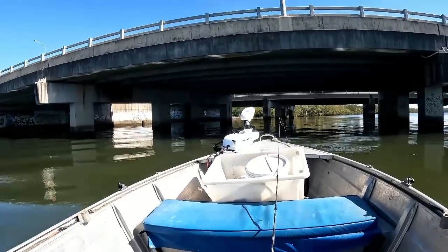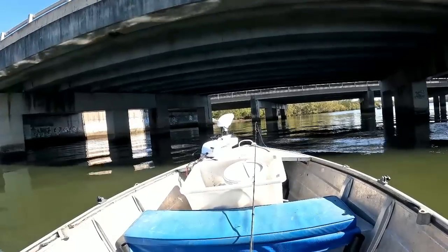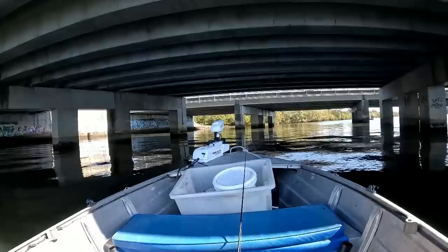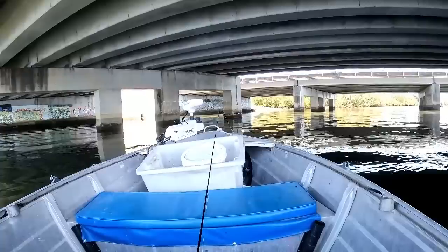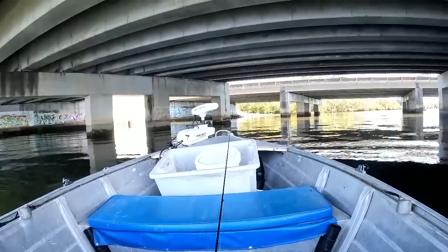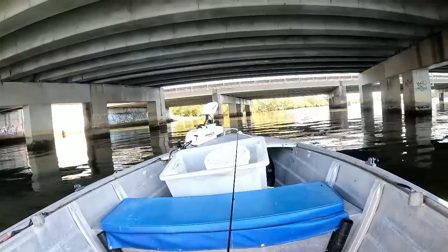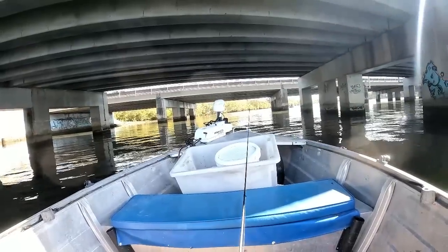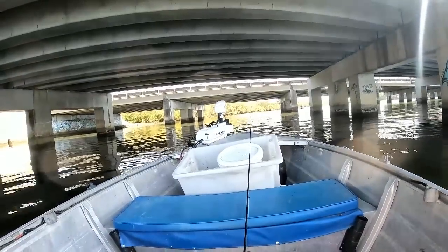What type of fish have been caught in this river? So, mate of mine, he's been fishing here for a little while, not this spot, but further up. He pretty much fishes every day, so he's caught quite a few fish. The best one I know of is a mangrove jack, which I caught, which was pretty good. That was on my bait. Then we've caught flathead, brim, trevally. He cleans up on the queenfish when they're on. And he caught a barracuda too yesterday. Cod, that's another species. I think that's about it that we've actually caught. Oh, you got your catfish and shark, but we're not really chasing that.